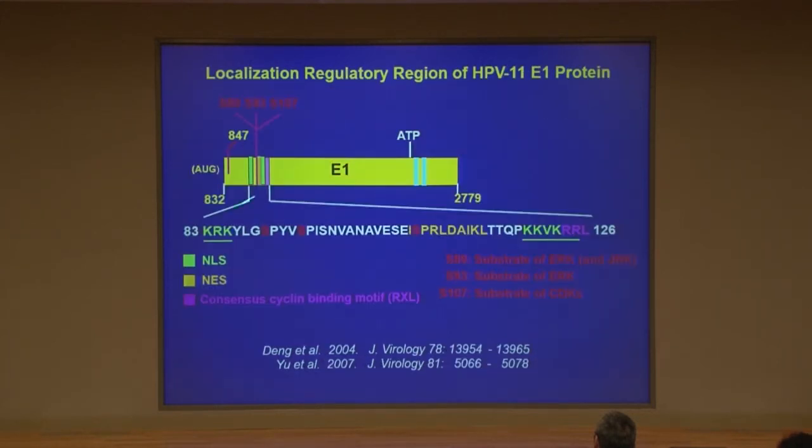And we got lucky. With a DNA virus replicating in the nucleus, it was quite a surprise when two of our students discovered the virus shuttles between nucleus and cytoplasm. Okay, and the control region is all within 50 amino acids near the N-terminal portion. It has a nuclear localization sequence, a nuclear export sequence, and a cyclin binding motif, and this is a bipartite nuclear localization sequence. This sequence is not really active until ERK, which is a MAP kinase, phosphorylates these two serines.